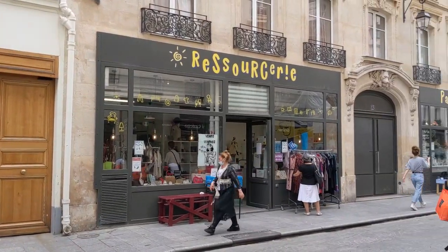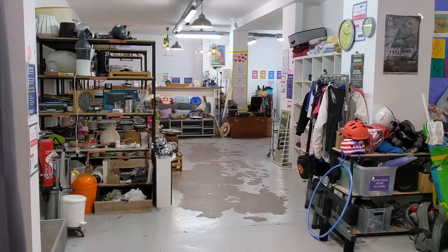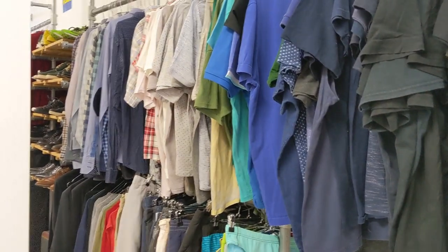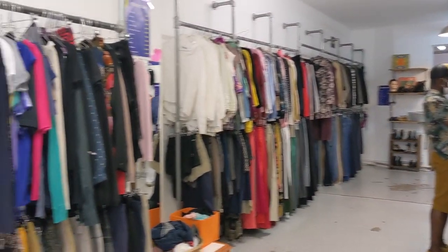There are many Emmaüs boutiques all across France and they're really great because you can find boutiques that cater to what you need. For example, if you're moving into a new place, you can go to the local Emmaüs and find all sorts of kitchen appliances, furniture, etc. My favorite Emmaüs boutique, the Ressourcerie Alternative, is located in the center of Paris — a very nice, quaint store close to the Châtelet metro in a really nice neighborhood. It has both a men's and women's clothing section, a small homeware section, books, children's clothes, and accessories like purses, shoes, and jewelry. They have a range of fast fashion, vintage, and designer pieces, and they do a pretty good job of pricing things accordingly, so you can still find Zara and H&M pieces for really cheap. If they find designer pieces, they will label them with a different price, so you just have to be ready for that.